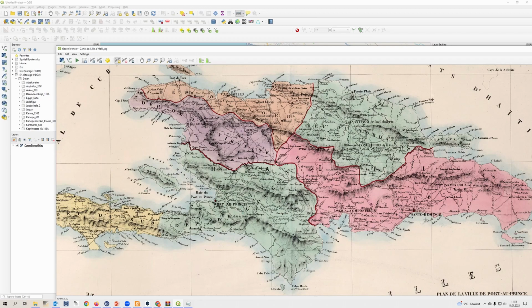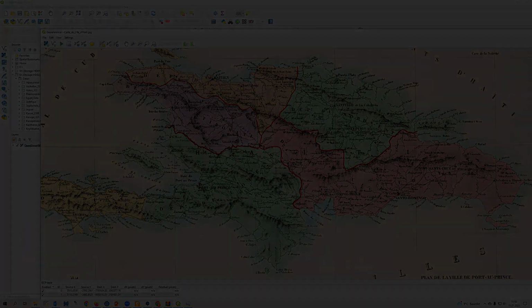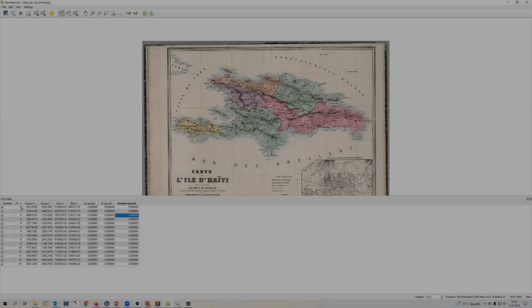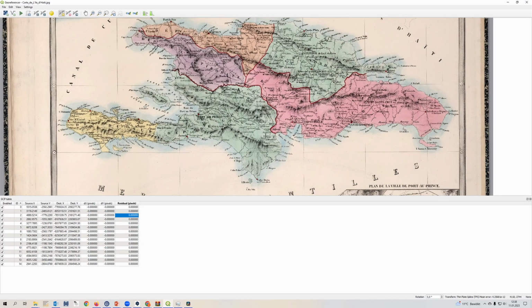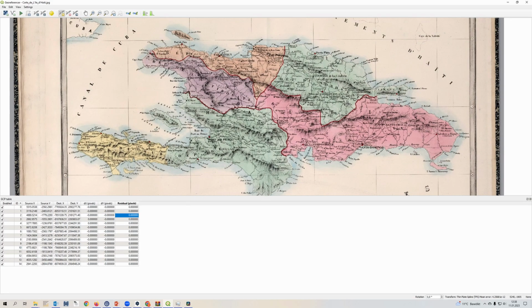Because it might be boring for you now to follow me finding all these places, I will make a small cut here and I will come back when I'm done with entering my 10 points in the map, so we can proceed with it. So as you see, I now distributed 14 points quite evenly around the coastline of Hispaniola, and that's really the way you should do it. Distribute them evenly and take as many points as you can or as you want to make it more accurate and more precise.